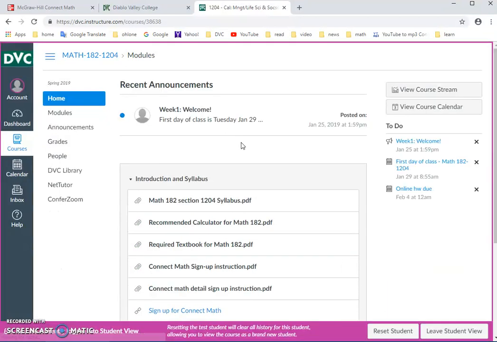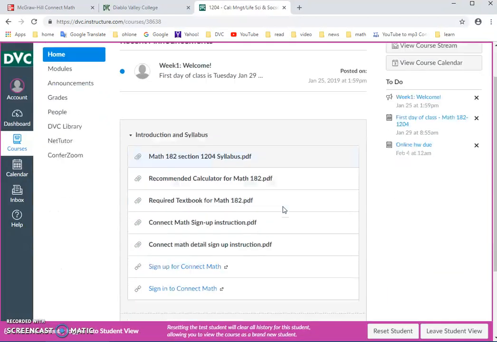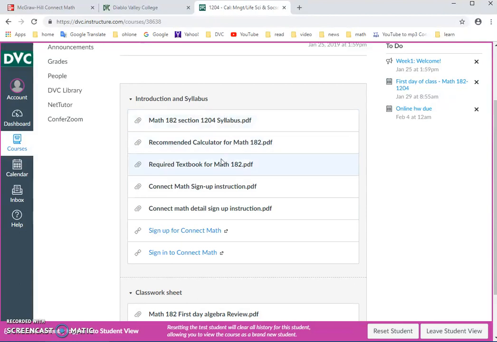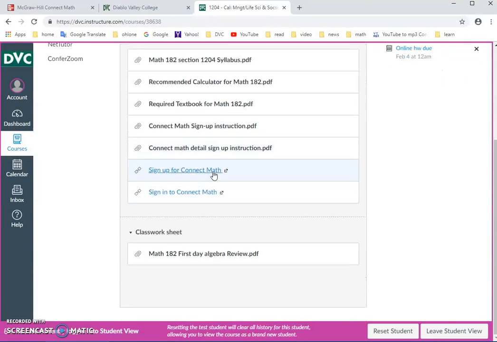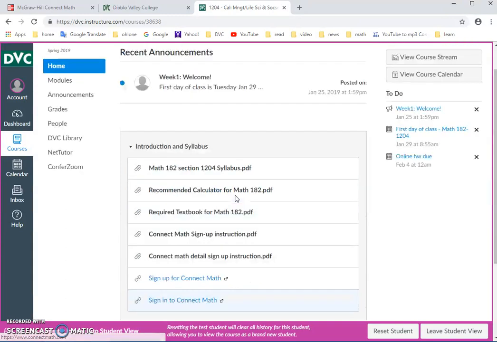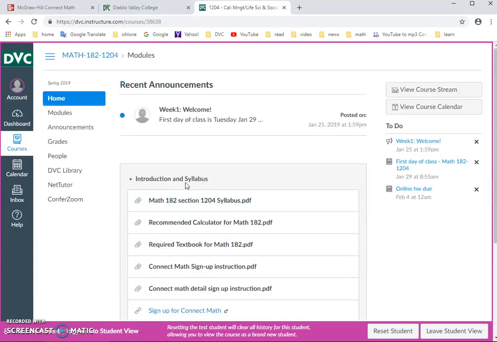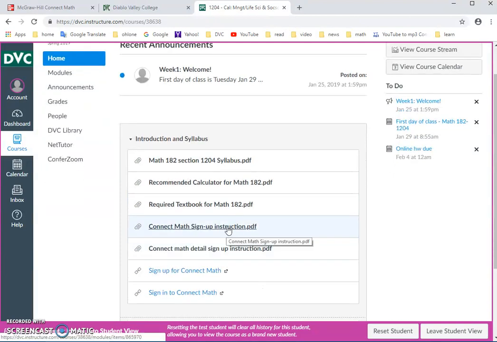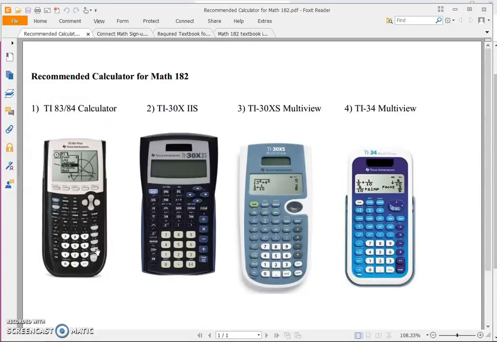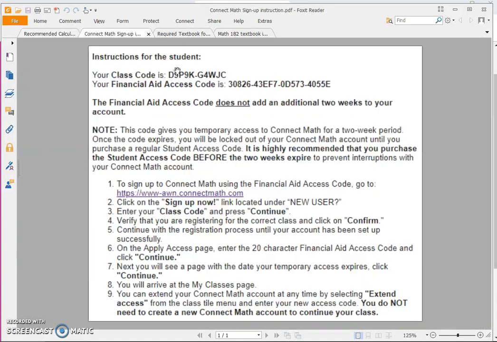When you log on, you will see announcements, you will see the syllabus, Connect Math sign up instructions, where you can find the code, the recommended calculator list, and the link to sign up or sign in to Connect Math. For signing in, the most important thing is to know these two numbers: the course code and also the financial aid access code.